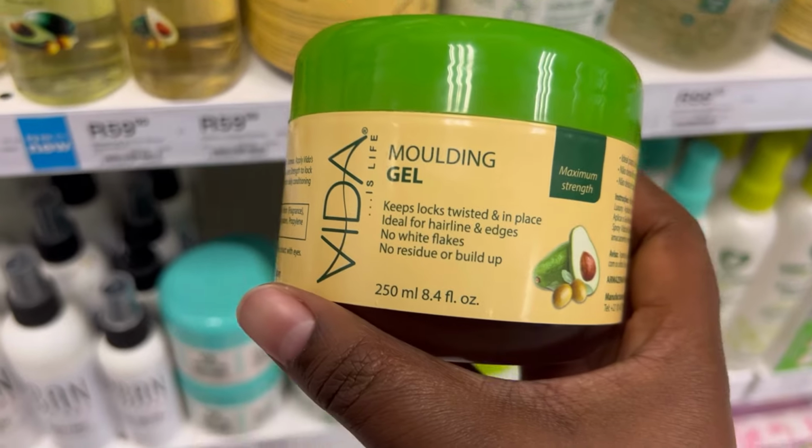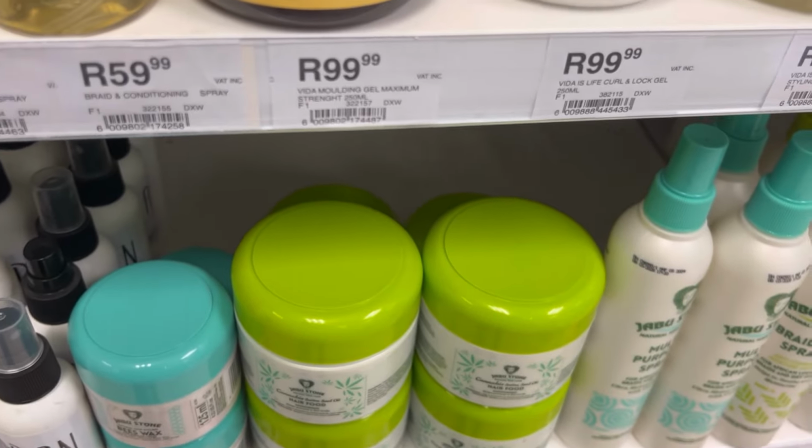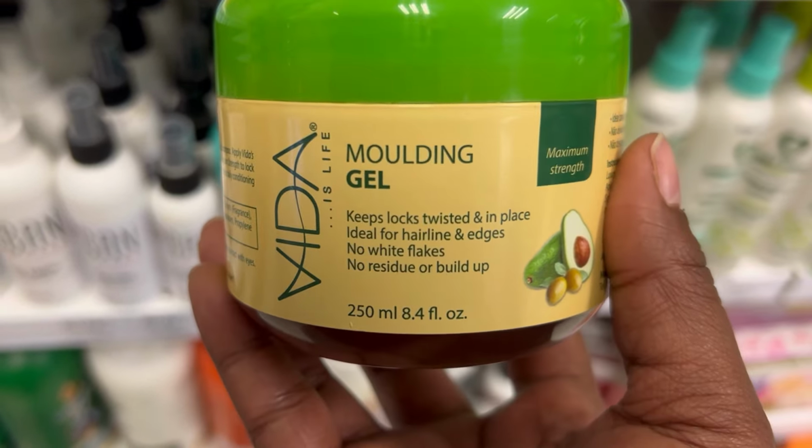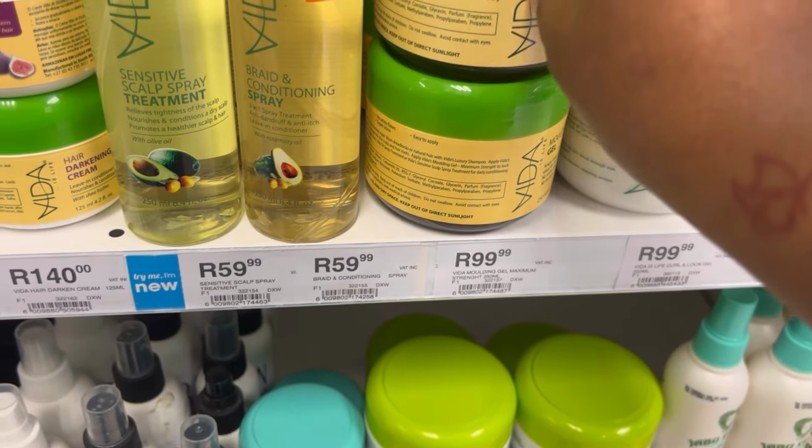When did this molding gel, this edge control, stop being 100 rand? The last time I bought this thing, it was under 50 rand. No, no. I cannot be spending that much money just to lay our edges. No, what the heck? Now I see why people don't lay their edges, because these things are expensive. Let me leave this shop.